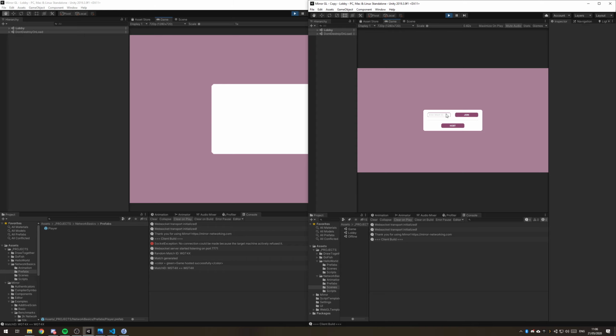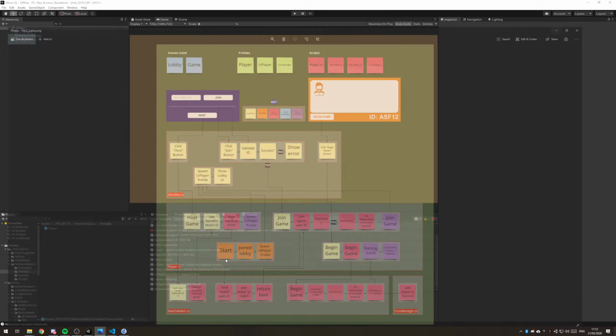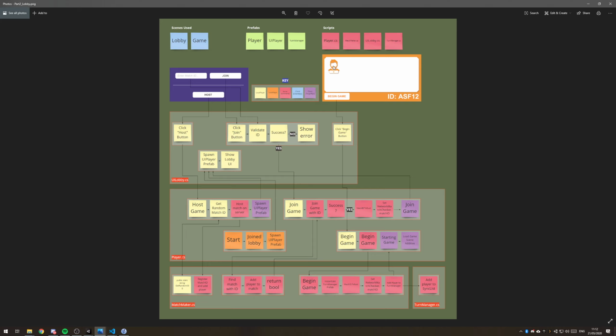Okay, now it's WGT4X join. Okay, there we go. Now we have it joining the same exact scene there. Okay, so we've got the client and server connecting happily now. What we do want to do is have some kind of representation of each of the players in the lobby, and then we also need the ability to begin the game.